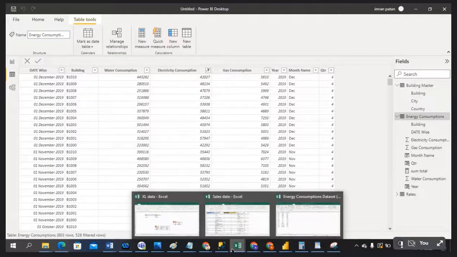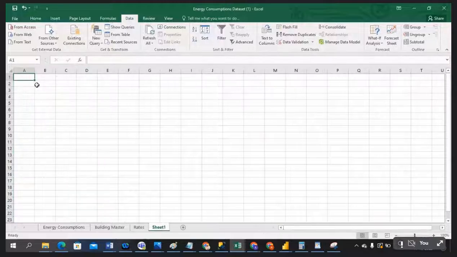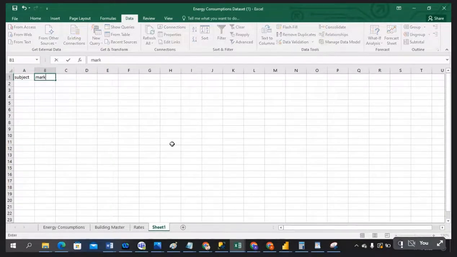I have one more table here, student marks. Just imagine, subject and marks. There are two columns, subject and marks.